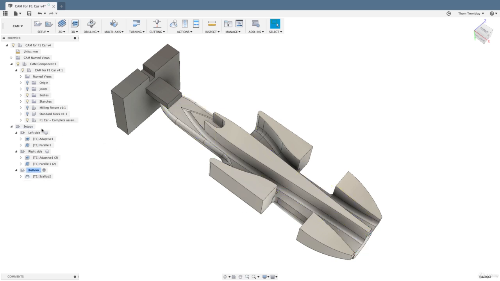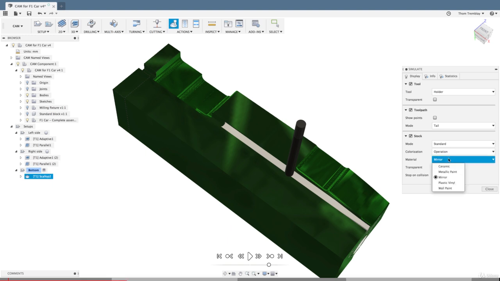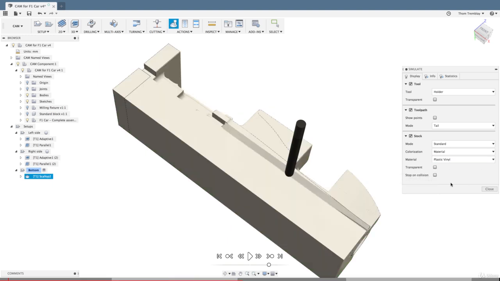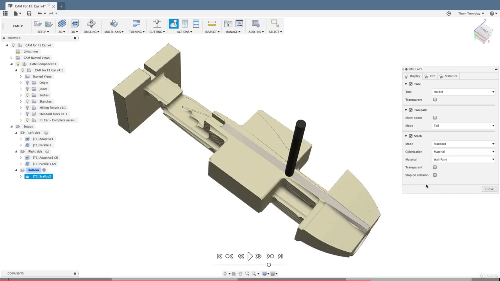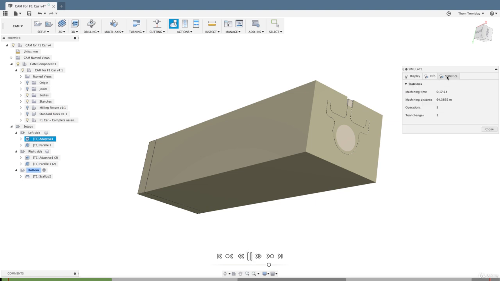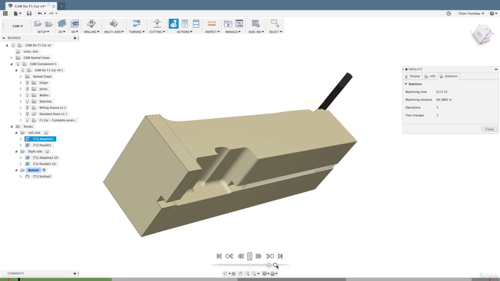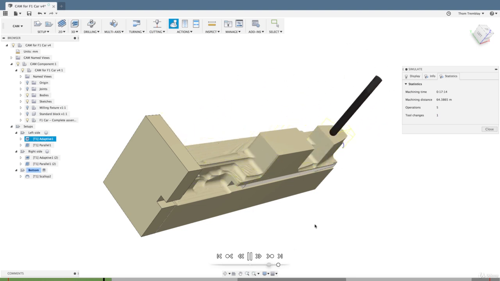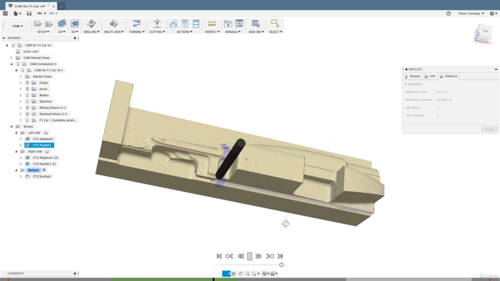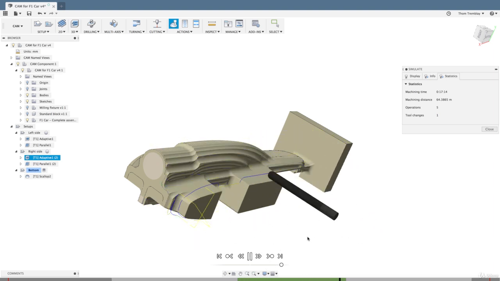Let's go take a look at our overall setup and do the simulation. This time I'll select stock, but I'll use a different material coloration. We'll use wall paint. It actually looks very similar to the stock model in finish. Having the more matte finish will also give you a better idea of what the process will look like when it comes off of the machine and give you an idea of how much sanding might be required to finish the car. The statistics on all of the operations are coming in at 17 minutes, and we can watch the whole process. We'll accelerate the speed to see just how it will be done.